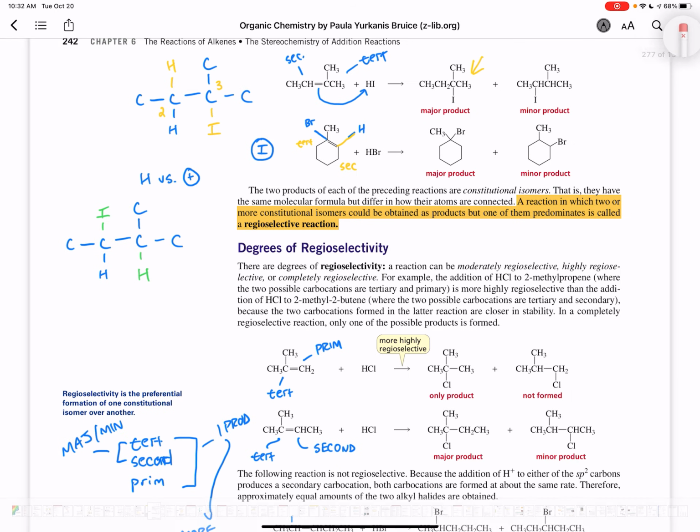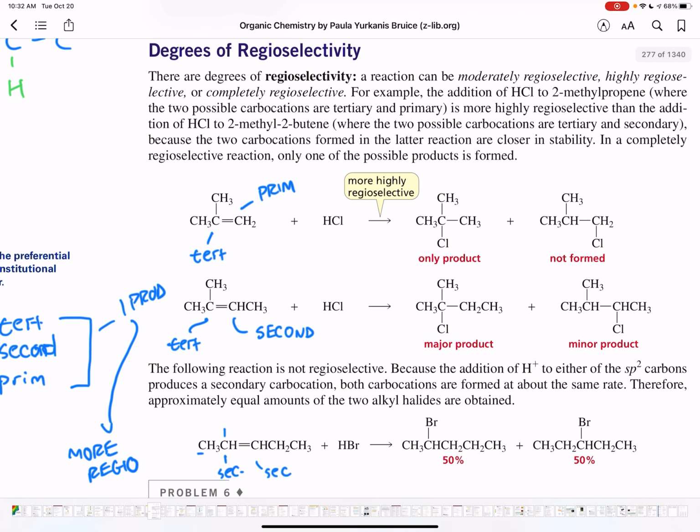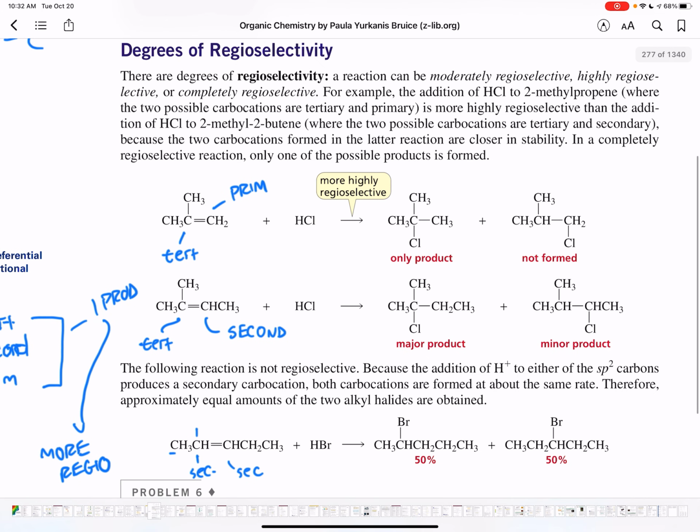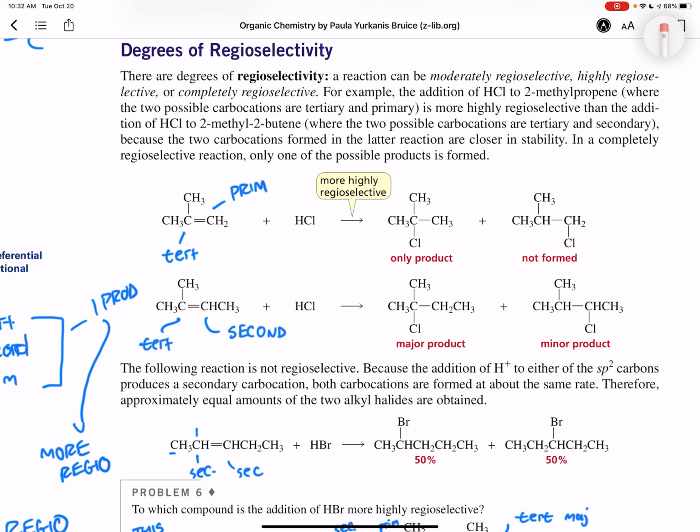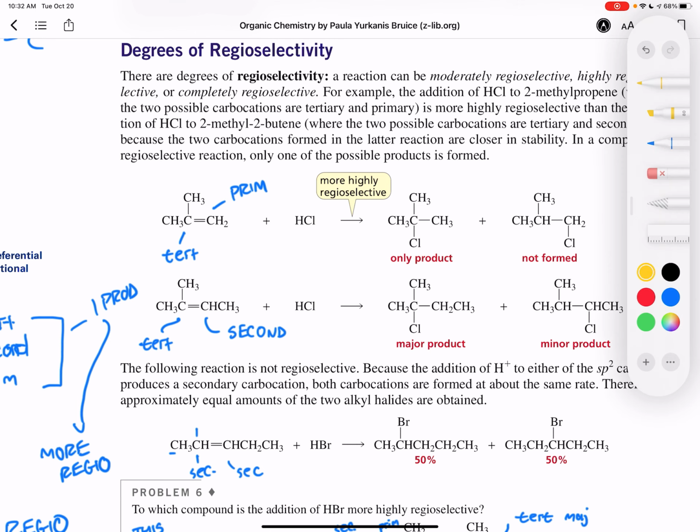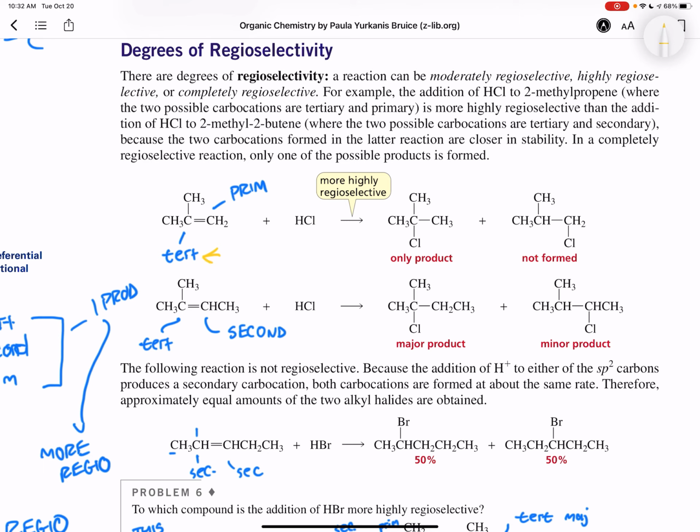All right, moving on to this stuff down here at the bottom. It's really just what I was talking about here. These are just other examples. You see here, we have a tertiary candidate on the left side of our bridge, and we have a primary candidate on the right side of the bridge. Those are off by a lot. There's a big difference between primary and tertiary. In that case, the tertiary, the more stable carbon, which is this one, is going to be the only product. This is so unstable that that's really not going to form. And that again is regioselectivity.